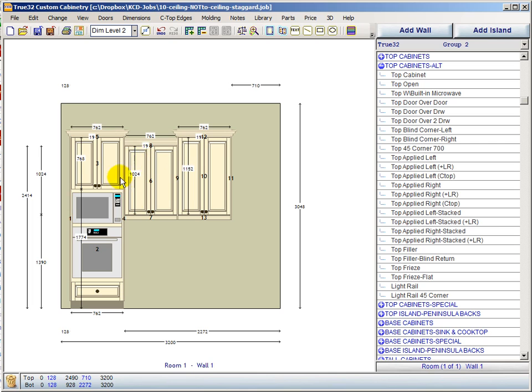But if you just get in the habit, as soon as you get the job started, open it up, just go ahead and do save as and save it as whatever the appropriate job name is. You won't have to worry about overwriting it either. But that's how these quick start jobs work, and this tutorial dealt with flat frieze. The next tutorial will deal with vertical frieze. Basically very similar to this, but we'll be going to a ceiling to use vertical frieze.